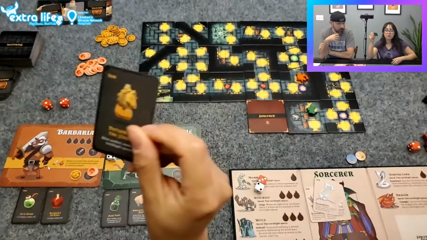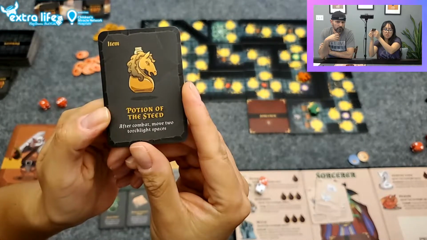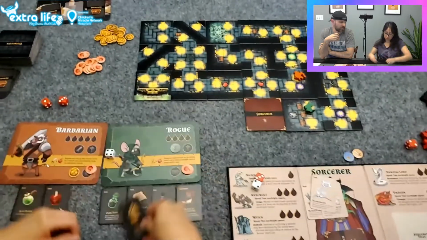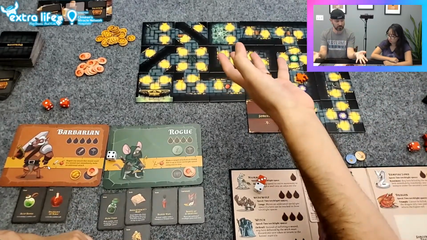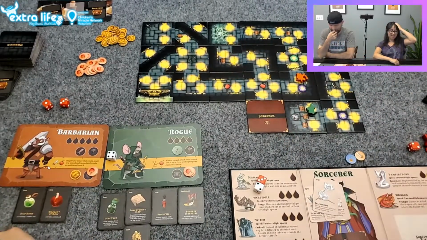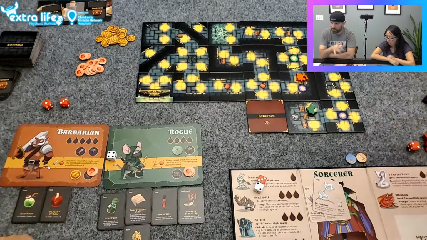Oh, I got this. After combat, move to torchlight places. Okay, so basically you get to hit and run. So you basically get to whack the monsters that don't exist, and then move. All right. Yeah, there was a couple things that we weren't sure about, so we're playing it how we think.